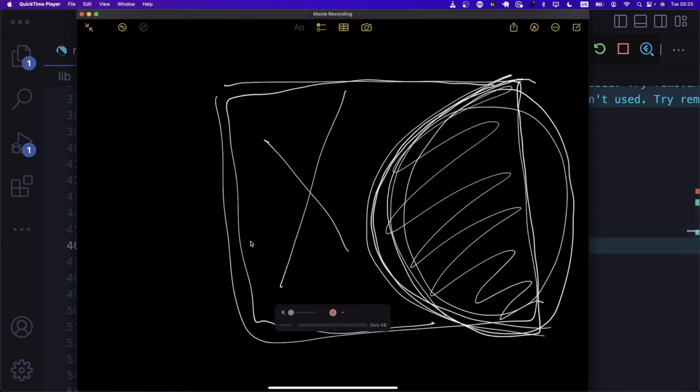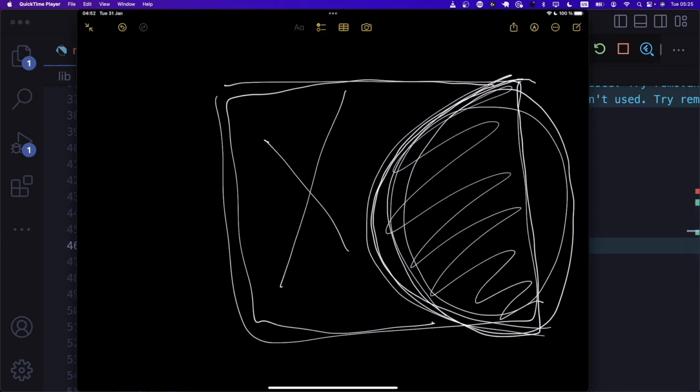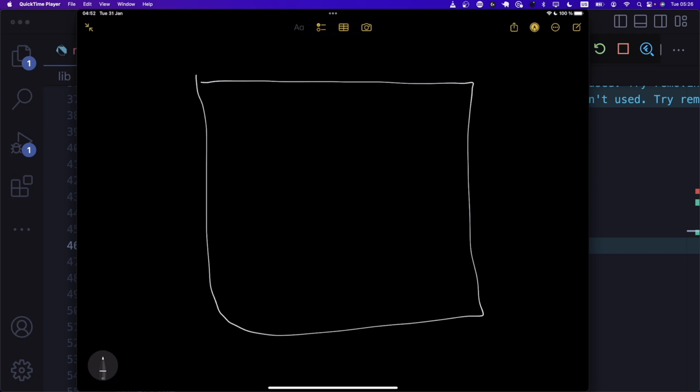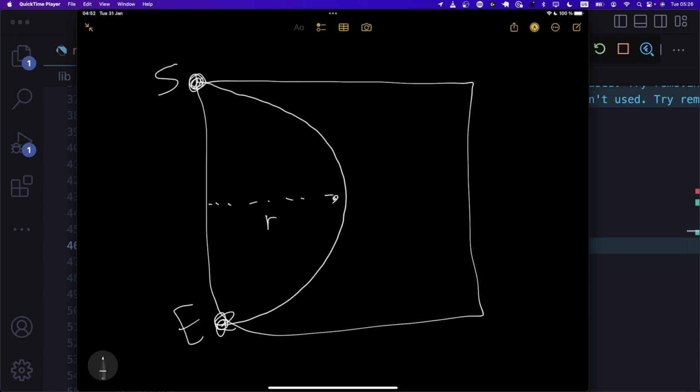And let me just draw a little bit on the screen for how the right-hand side looks. So I'm going to move around here a little bit on my chair to bring up the iPad screen. So let's just delete this node. Actually, maybe I shouldn't delete this node. Maybe I should create a new one, okay? So let's say the right-hand side, which is this container, we need to ensure that we start from this point. So I say start, and in here we say end, okay? And then the radius is going to be half the width. So this is our radius, and we're going to draw an arc clockwise through that.